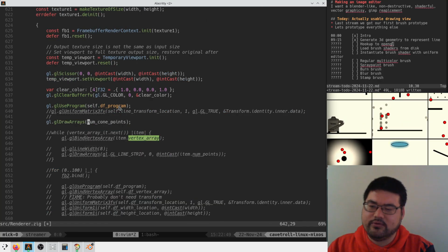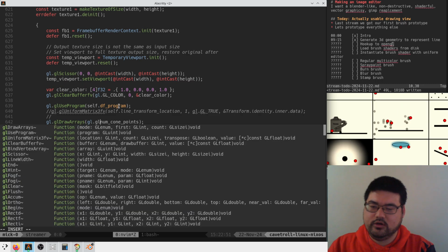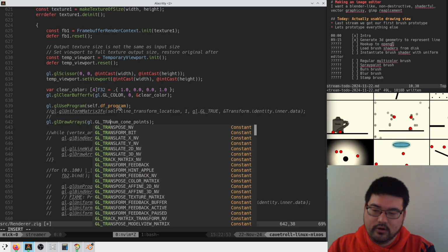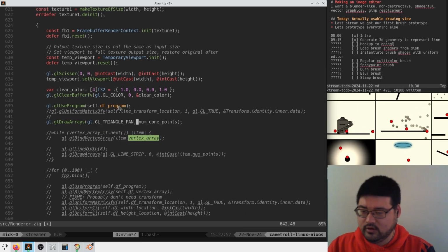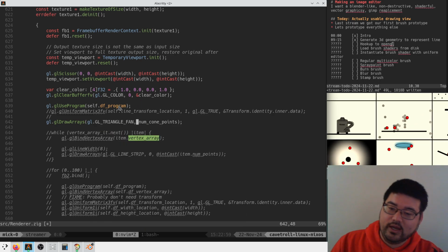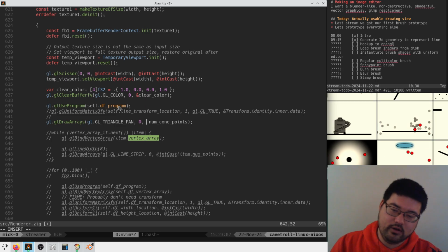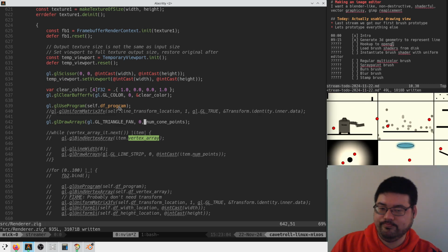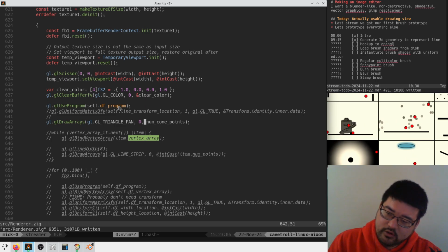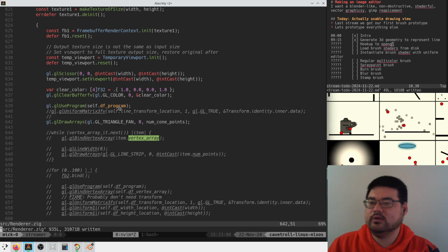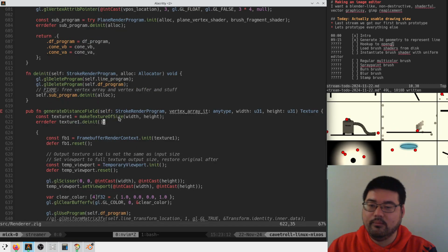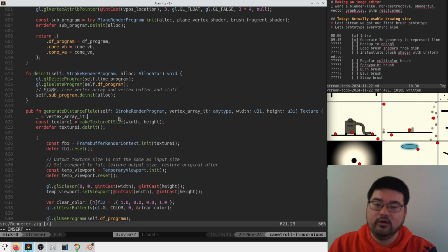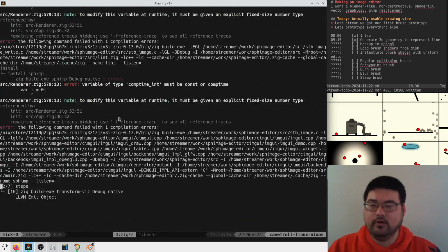Okay, and we want to render these things as a GL triangle strip. Triangle fan, sorry, triangle fan. And we go from 0 to that many points. That seems reasonable so far. I don't really see any reason why that wouldn't work. I'm sure we will find out there is a good reason later, but I don't know what it is yet, so we can just ignore the problem.